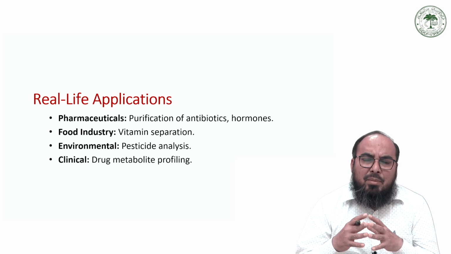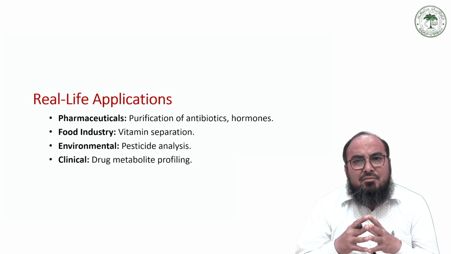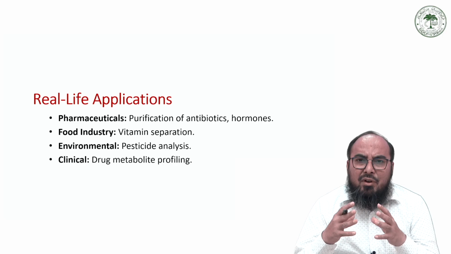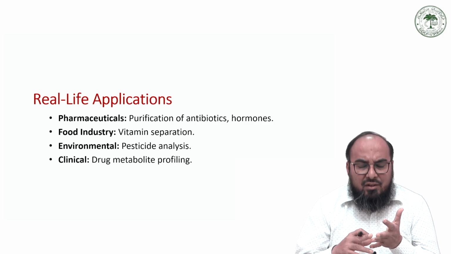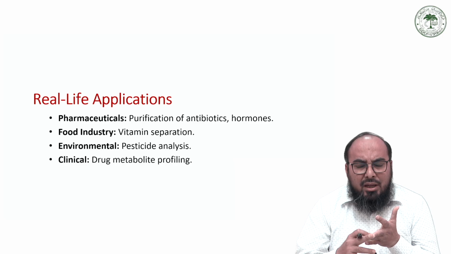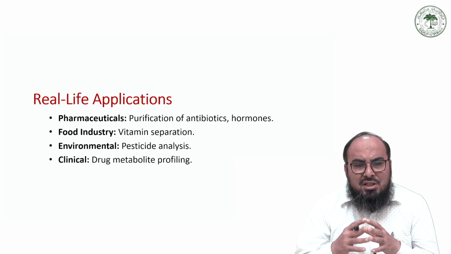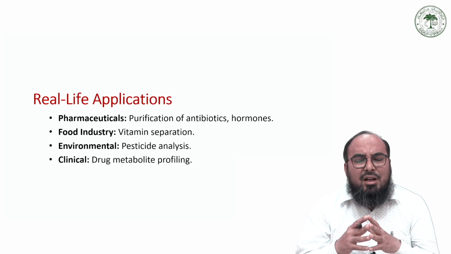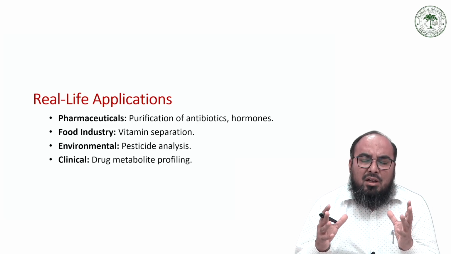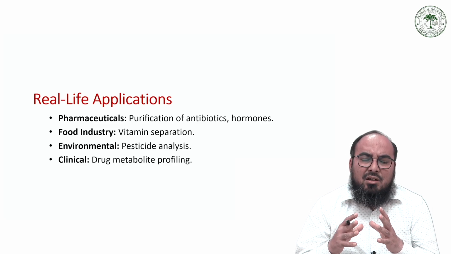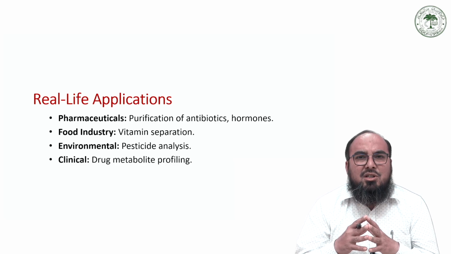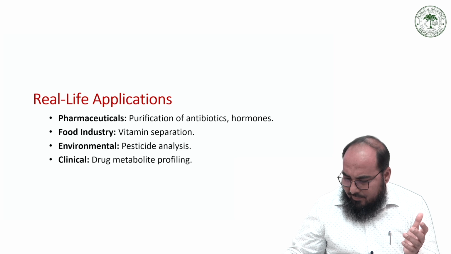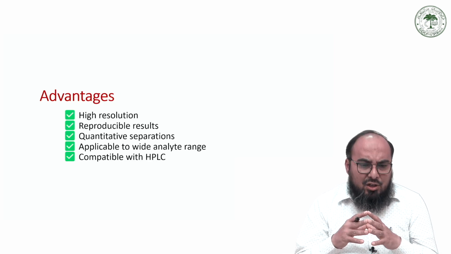And the best thing with HPLC is that you can analyze every type of compound, whether it is polymeric, complex, or ionic, contrary to GC, where we can only analyze volatile compounds. So here you can analyze every type of compound. In the first lecture of HPLC, what I said was that if you can dissolve, then of course HPLC can resolve. So there are advantages of using HPLC.